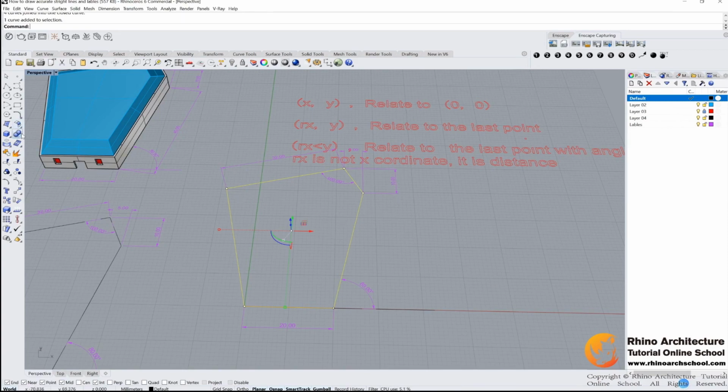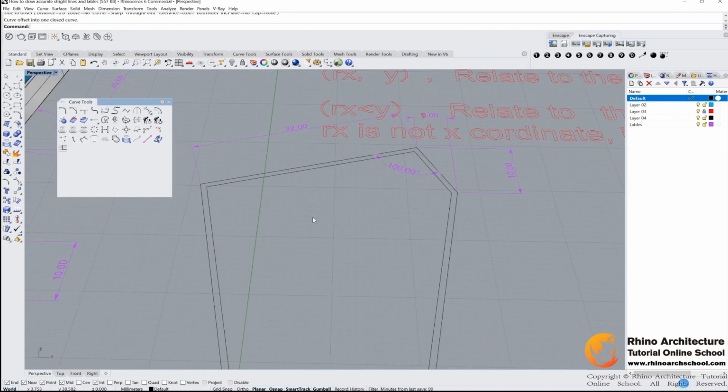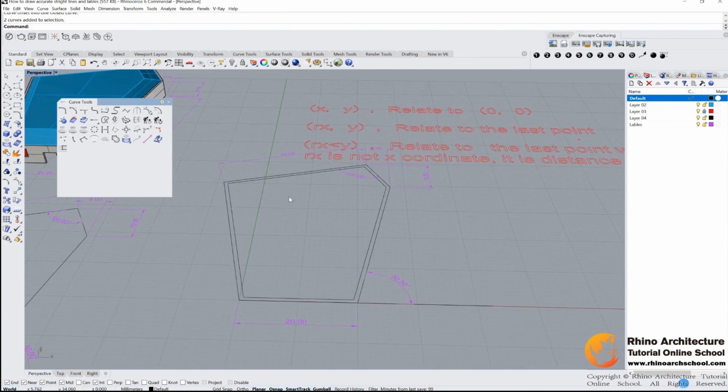And then we are going to offset it. Find edit curve, and then we can find offset curve. We may want it to be 0.8 distance, so we just input 0.8. If you are Rhino beginners, please pay more attention to your command bar, okay? Click it, you will find you create another line inside of it.